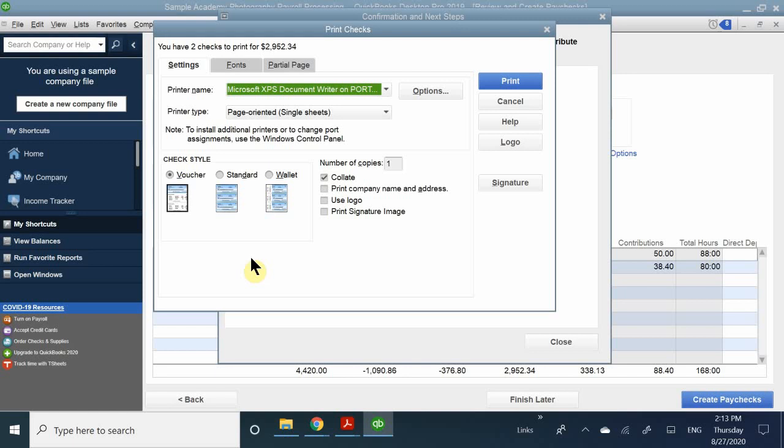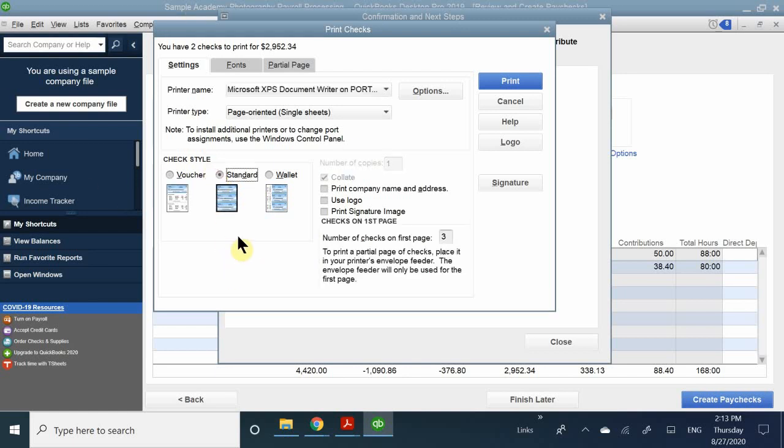Now, what you can do is you could do standard, right? Where you physically go and print out your pay stubs on regular paper, and then you just include the paycheck as a separate piece of paper. So you can go to the bank and order this, or go through Intuit and say, I want to print 3 paychecks on one sheet. So I can just rip them up, divide them out, and just print out my pay stubs for my employees. Yes, you can do that.